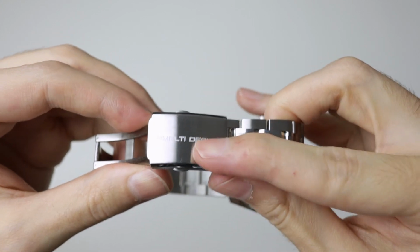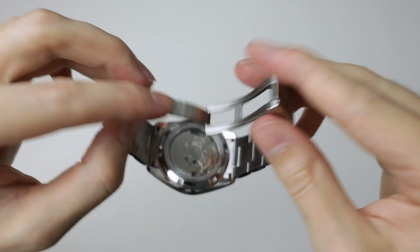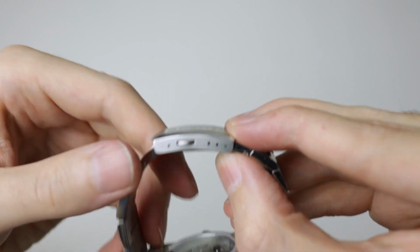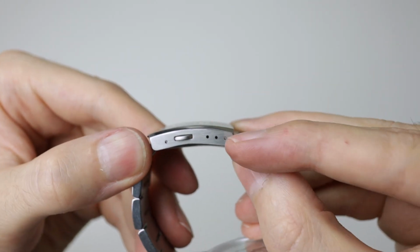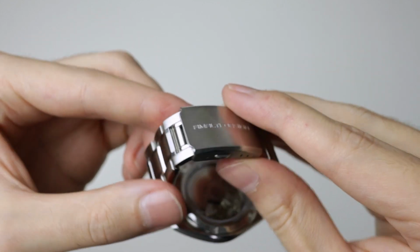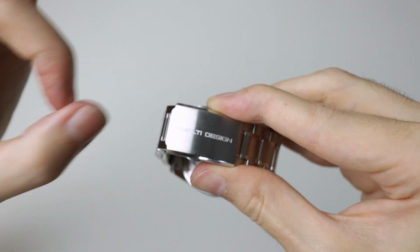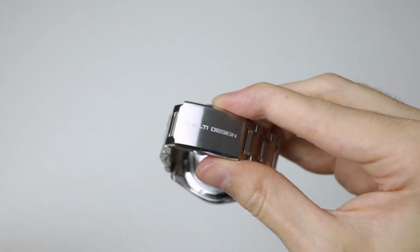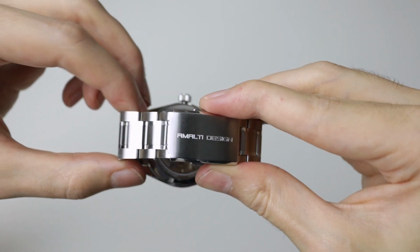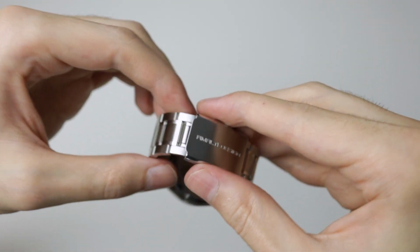Clasp, we've got a milled outer shell and milled main part. Nice action, nearly as good as San Martin's, but not quite as crisp. Three micro adjust, brushed sides, chamfered edge, and branded. It's a very nice clasp, and I would say quality wise it's nearly as good as San Martin's, but not quite. I mean, San Martin's clasps are superb. This is a few little steps behind, but definitely for a first attempt, it's impressive. It's really, really impressive.